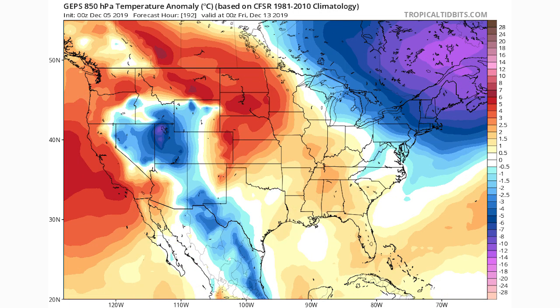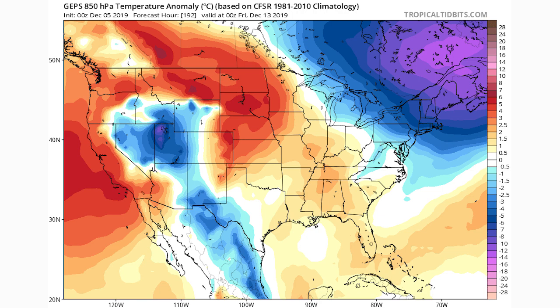And then once again, this is our Canadian ensemble model, and for the second time, it is our warmest solution. As you can see, it's the furthest north. Again, the GFS is the coldest, the European is somewhere in between, and then the Canadian has it the furthest north, not really letting it dig down. Again, we're going to have to see which one of these ends up being correct.